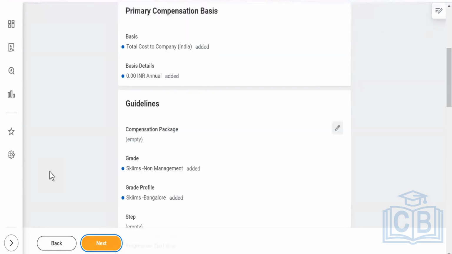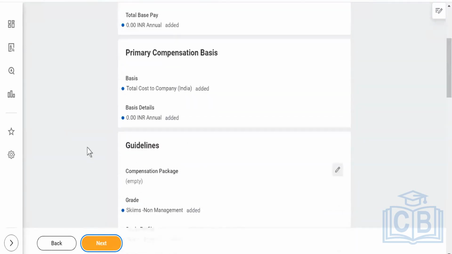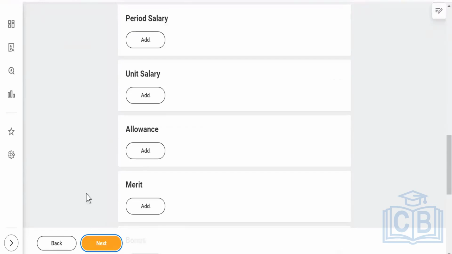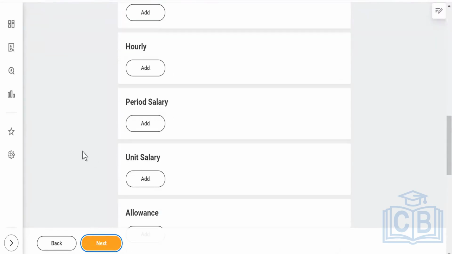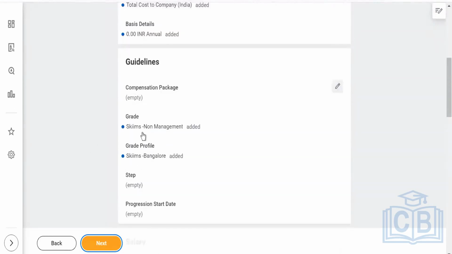Here it is not coming, but however, all these details should be there. So we'll just go to the next step. Okay, we will never fill this period, salary, nothing. We don't want to do that. As a recruitment team, we will not fill all those things. But grade, everything, it will come default. It will take default from the job profile.